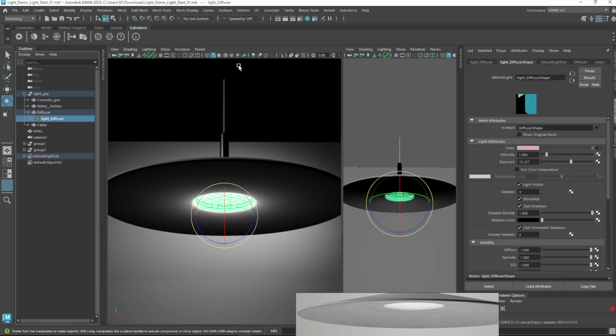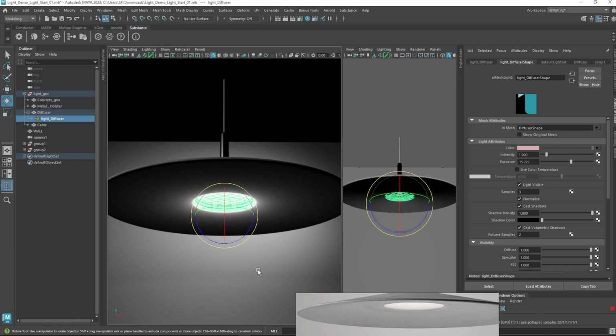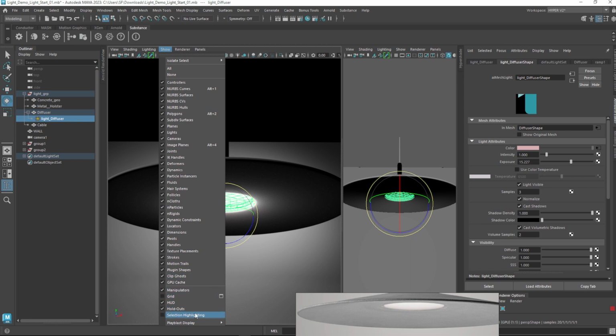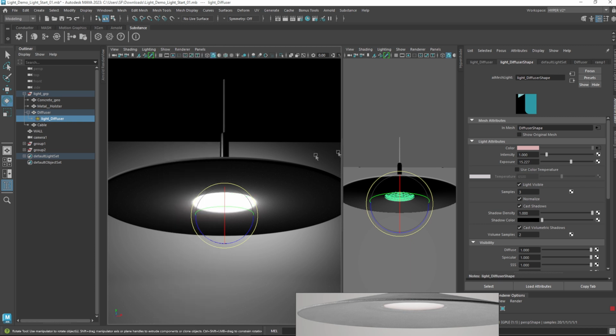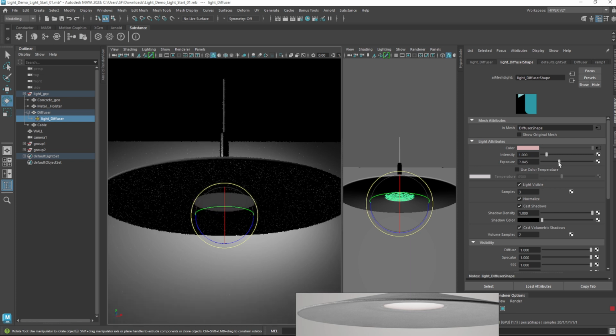Just turning off selection highlighting. Oh, that didn't work, did it? Show lights. We go back into this ramp.